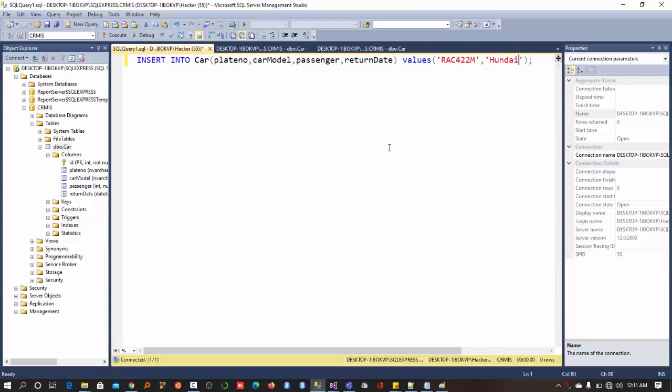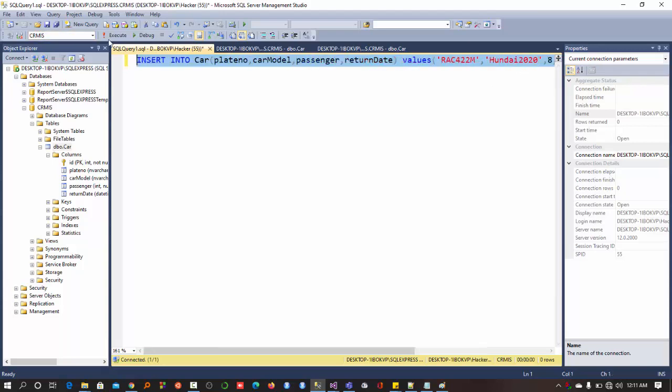Then the passenger, assume that it is only just accepting A, and the return date, let me say like it is like this one. If I try to execute, wow, one row affected.